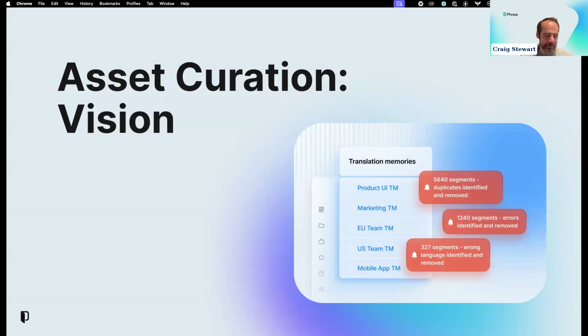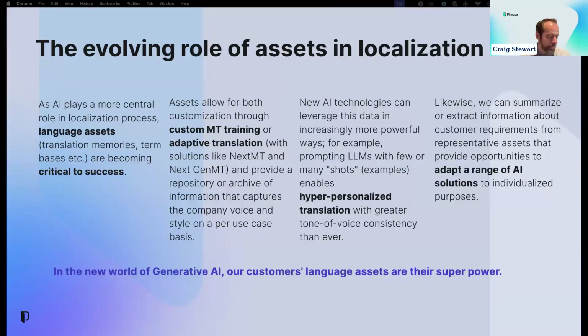I'll just dive in, to give a little bit of context and flavor to the work that we're doing on asset curation and why we think it's important. We believe fundamentally that the role of assets in the localization process is becoming increasingly important, in particular as we drive towards a world where AI-based solutions are becoming more prevalent and important. The role of linguistic assets in particular, so things like translation memories and termbases and other things that enterprise customers in particular are accumulating at scale, can become particularly useful and critical to the success of localization solutions.